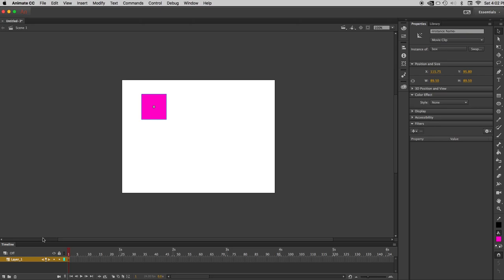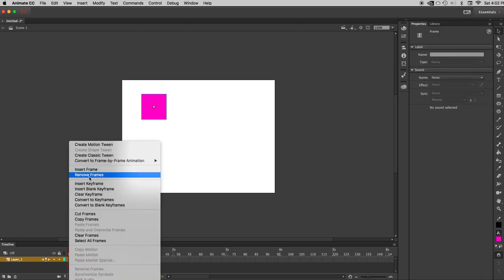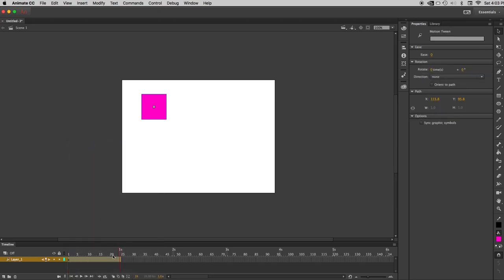So now if I want it to move, you'll notice here on the very bottom you've got a timeline. This timeline has seconds that are marked, 1 second, 2 seconds, 3 seconds, and also frames. So we're running at 24 frames per second, which is why these numbers correspond that way. So if I want this to move, I'm going to right click on the very first frame, and I'm going to say create motion tween. And it throws you out to 1 second in time at 24 frames.